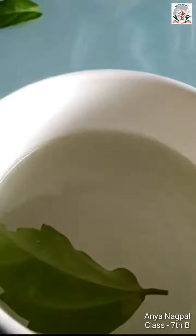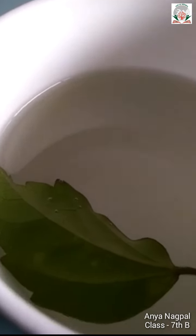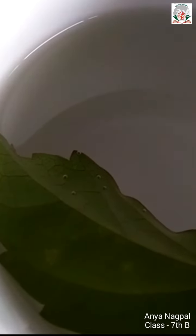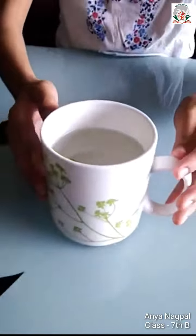After some time, we notice tiny bubbles coming out of the leaf. These bubbles are basically the gases which are released from the stomata.